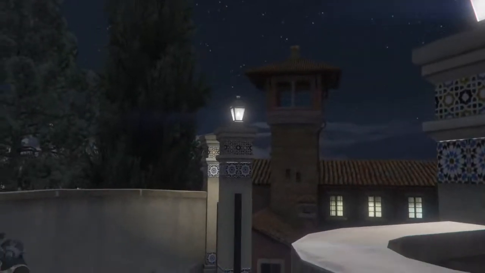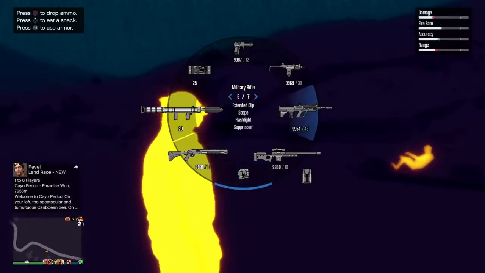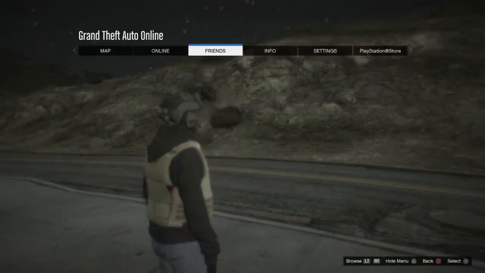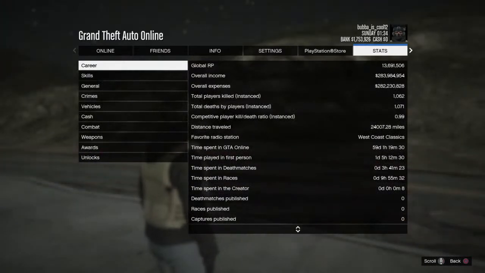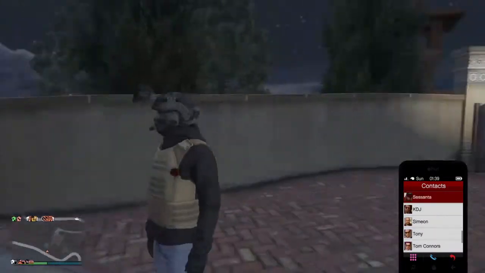Damn, they take 200k? Whoa, 190? So technically, yeah, 200k. Yes, I have a Call of Duty outfit on. Alright, Misty, hold on, I'll invite you. Look how much my overall income is. 283,984,000. That's a lot of money. That is a lot of money.